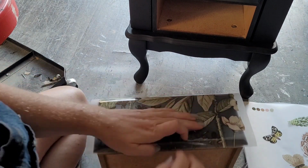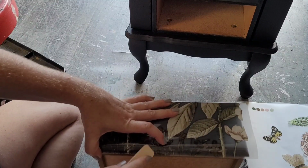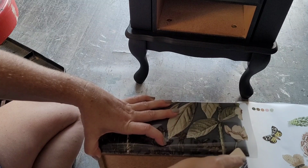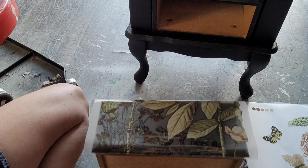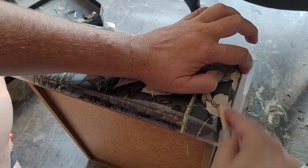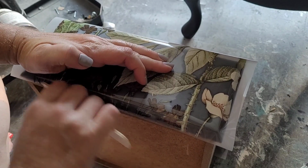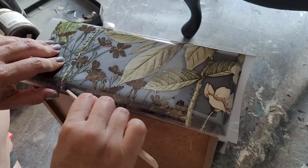This transfer application is going to take me quite a bit of time, and I'm going to work on it just one piece at a time. I'm going to end up cutting this transfer up into several smaller pieces. I'm going to center my transfer onto the drawers, and I started out with the bottom drawer first. Without cutting my transfer at all yet, I'm going to rub this over the surface of the front of my drawer and then around the edges to get my placement.